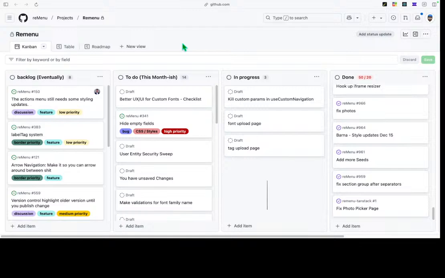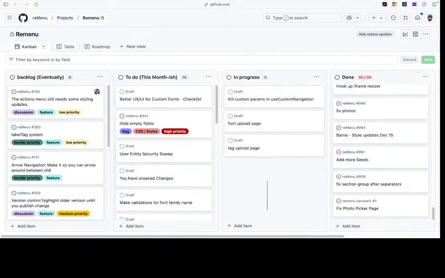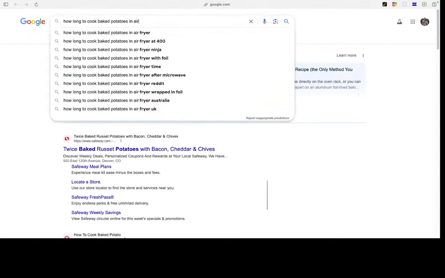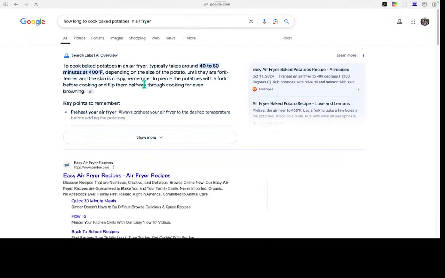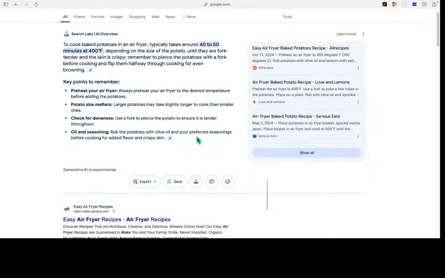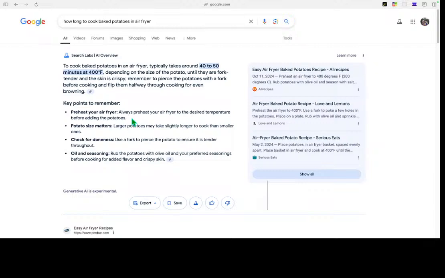Whoa, whoa. $40 to $50 at 400. Wow. And it says I should season it. Okay, we can do that.